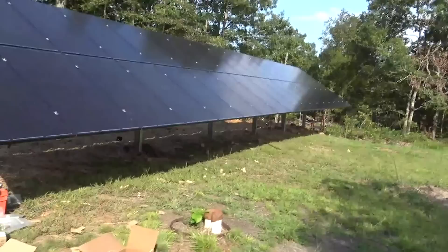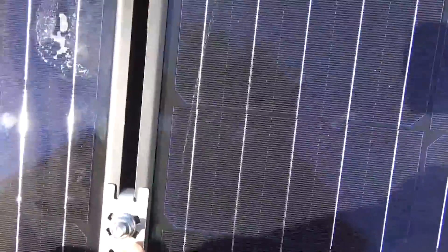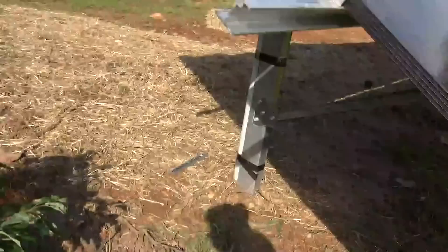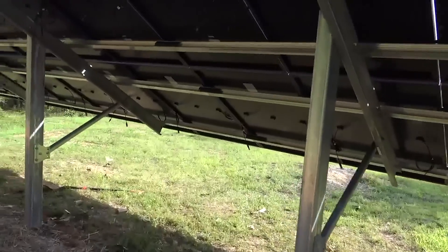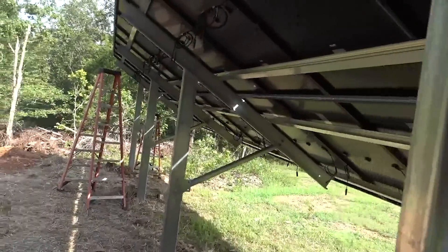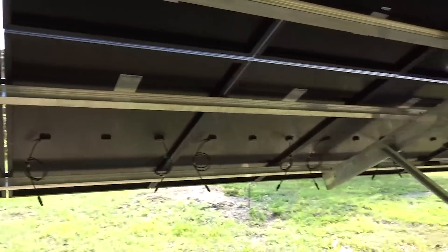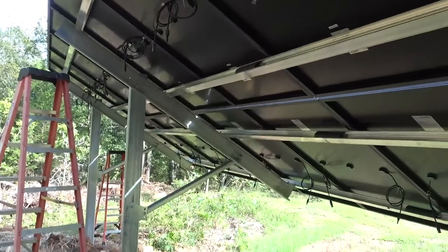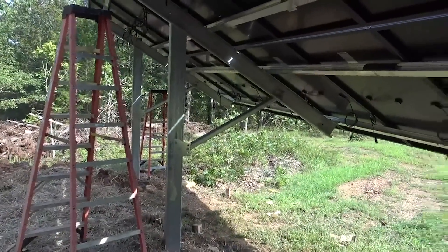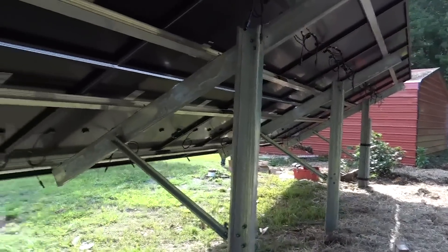Here's the Powerpeak with panels on — you can see the mid clamps they use. It's been a good design and pretty easy to work with, with integrated bonding. We haven't wired anything yet — just set all the panels. Wiring depends on whether you're going to charge controllers, micro-inverters, optimizers, or none. With the SolarArc we're doing a series-parallel combination and running it straight to the inverter — no electronics out at the array, so it's a clean install.